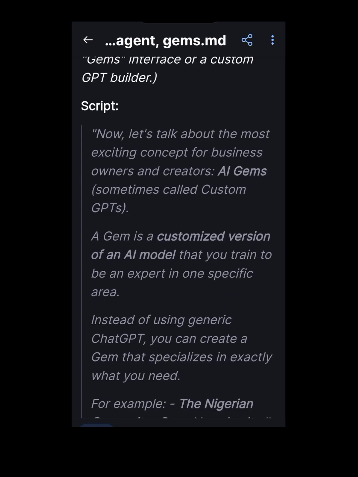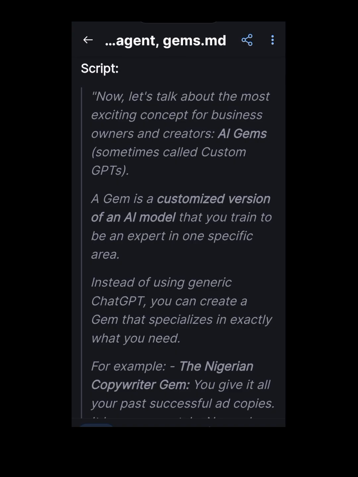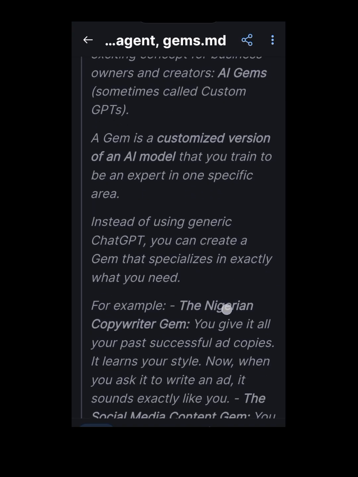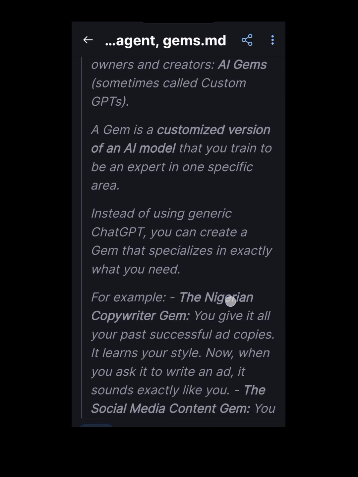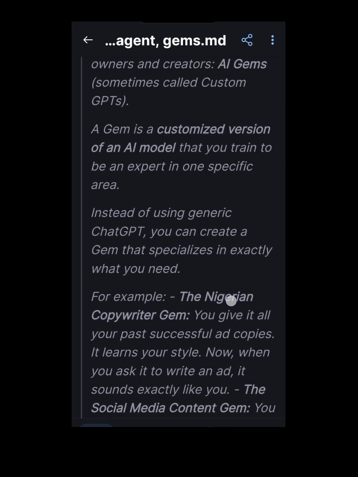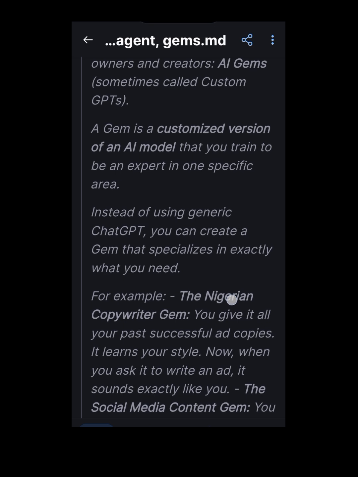So now let me talk about the most exciting concept for business owners and creators: AI gems, sometimes called custom GPT. So a gem is a customized version of an AI model that you train to be an expert in one specific area.